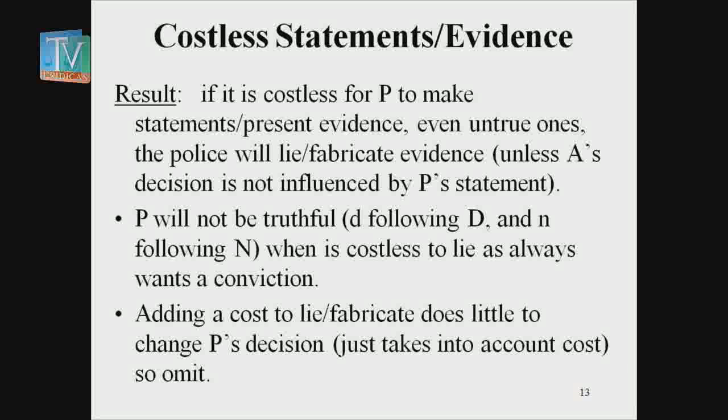So here's the first result that I'm going to use to simplify and not think about the cost of police making statements. The idea is, if it's costless, so police can just make statements regardless of whether they have actually observed this evidence, it's no cost. Then the police will lie or fabricate, unless the accused's decision isn't influenced by the police's statement.